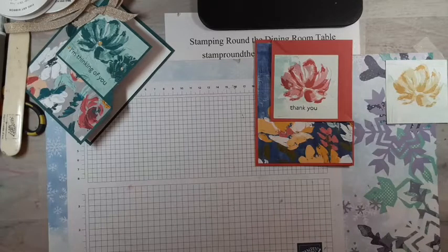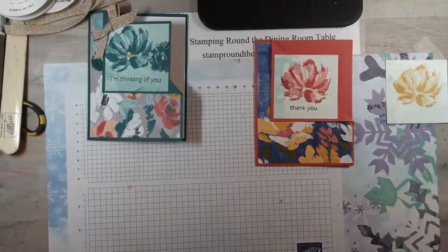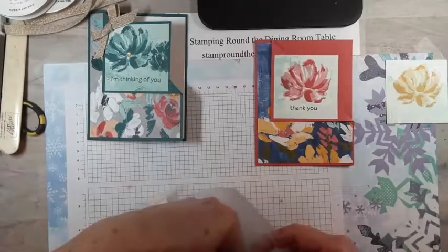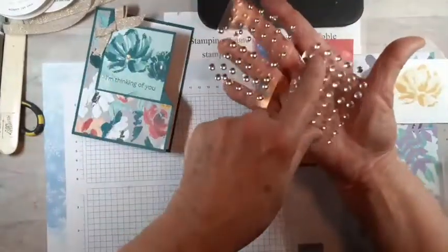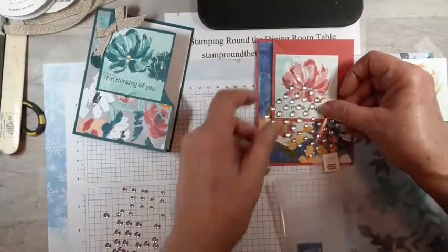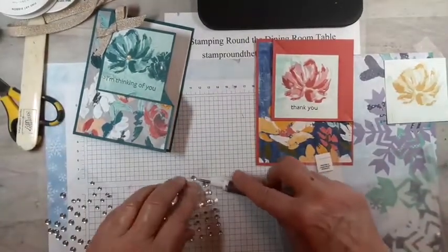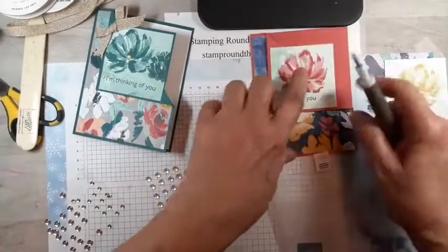And then on here, what I got that I want to add to it, I think I might try these. These are the frosted and clear epoxy drops. Some are frosted and some are clear. I'm going to put one here, just trying to see if I like it. I think I might like the frosted on those. Either one is fine, but I'm going to try the frosted. These have sticky on the back. Put that there.